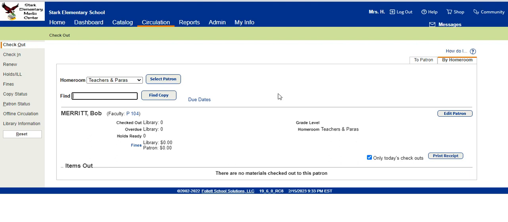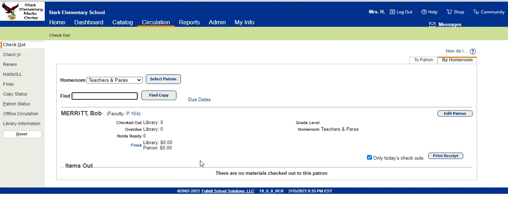Occasionally, there will be an error message that might pop up. If a patron has an overdue book or a fine, it will ask if it's okay to override that fine. The computer is set to do this message for overrides and fines so that we don't have students checking out too many books at once. So first grade and kindergarten are set for one book, and grades 2, 3, 4, and 5 can get 2 books.